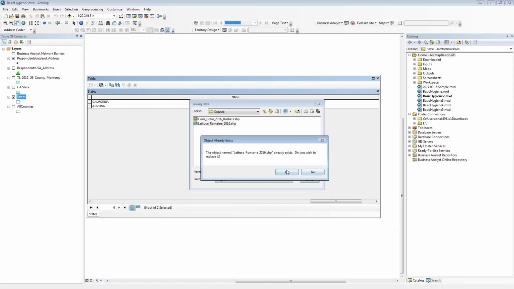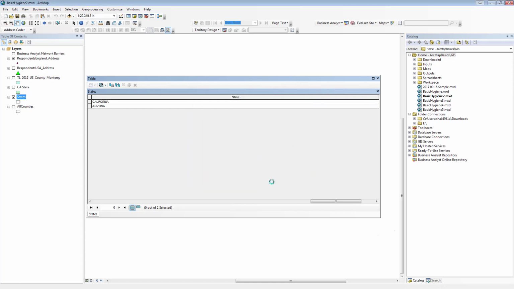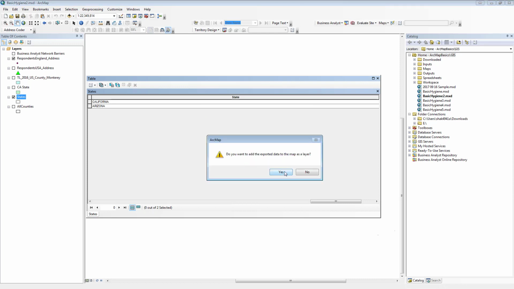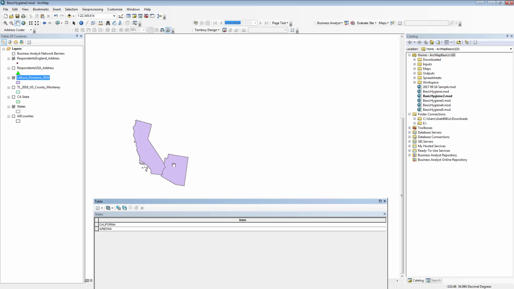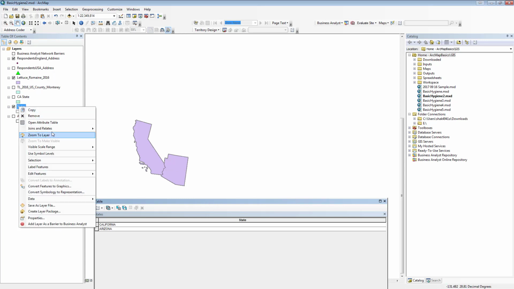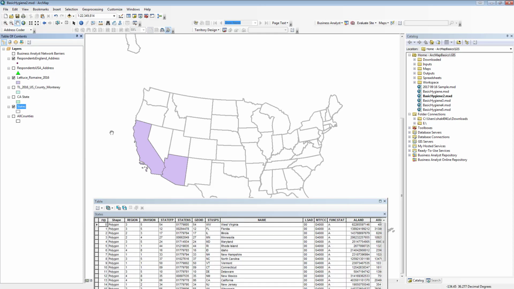So I will name it and replace it. I hit OK. I add this, and immediately after I add it, I want to remove the join from my original file such that it is ready for me to use next time.